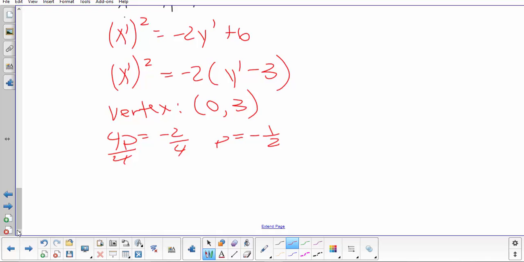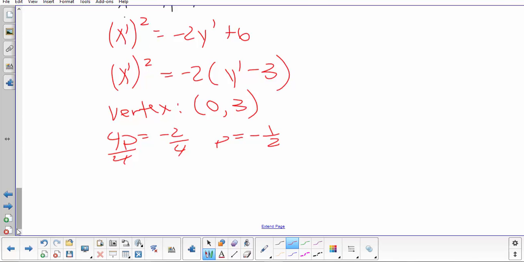So our rotated axes, we didn't actually figure out what the angle of rotation was, but putting it in our calculator, we can find that it's approximately 26.6 degrees. So we're rotating this approximately 26, 27 degrees. And on that rotated axis, this is where things would be. But that doesn't help us very much.